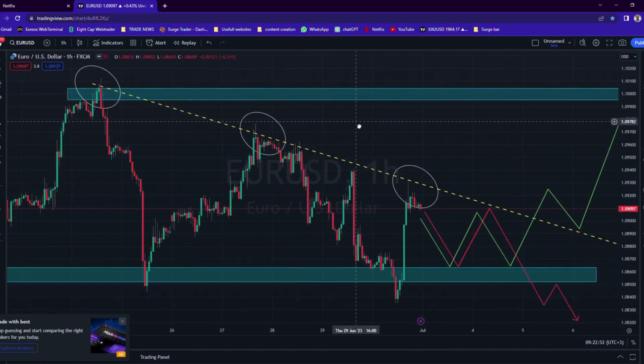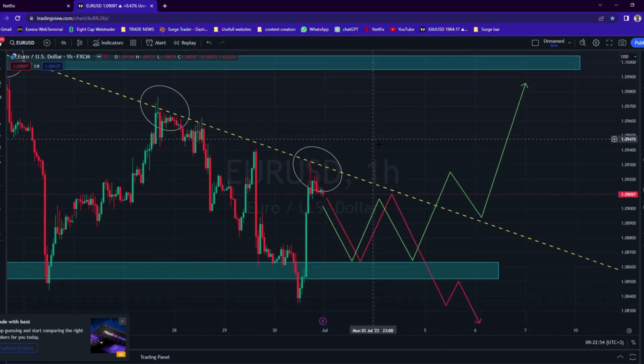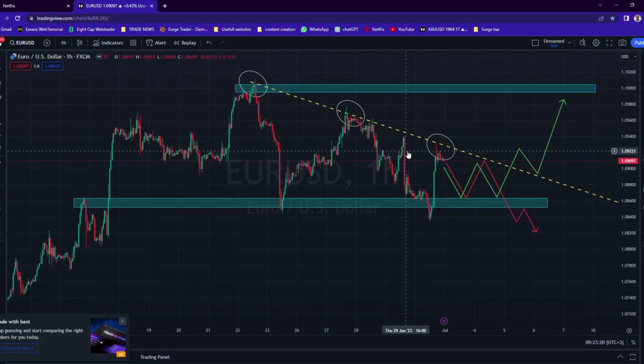So on Euro USD, we have two possibilities. We have a move inside the trend line. Until this move breaks to the upside, we'll go for the long. But this move in the trend line, if it breaks to the downside, then we'll go for the shorts. On the intraday chart, we can expect some entries around here for sell and some longs around here on the spots.